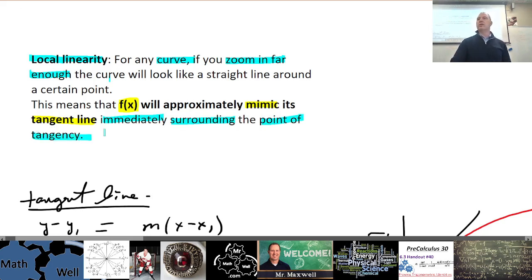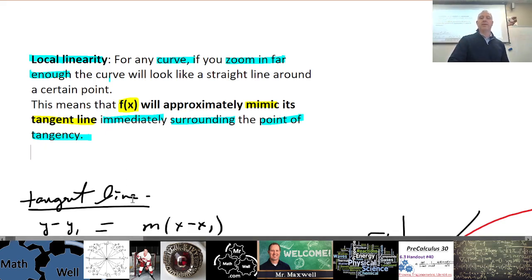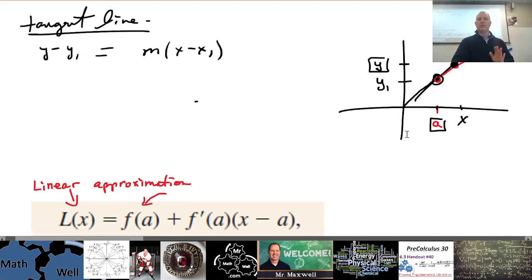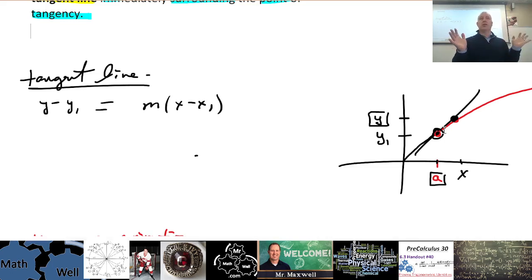And we can use this fact to approximate points on a curve if we're given only the function, like the description of the curve, and a point on that curve. We can use the tangent line to estimate a point that's nearby. Okay, so I'll say that again. We can use the tangent line to a curve to estimate or approximate another point that's actually on the curve without actually dealing with the curve at all.